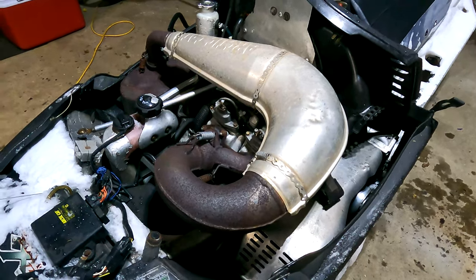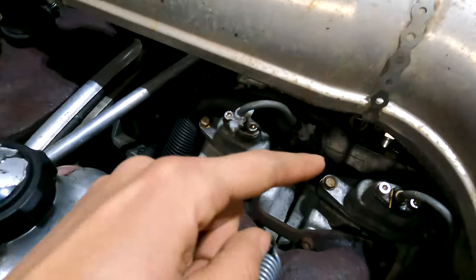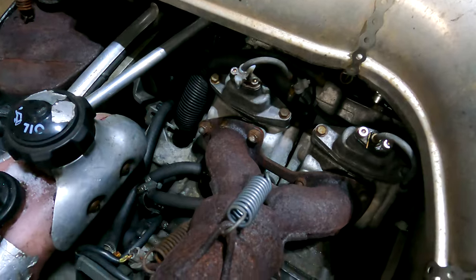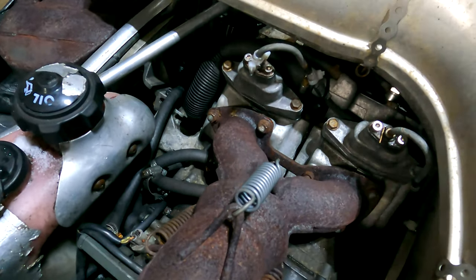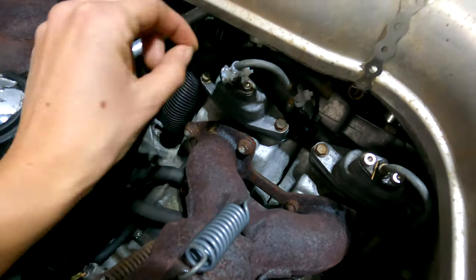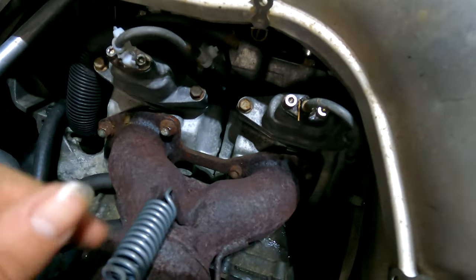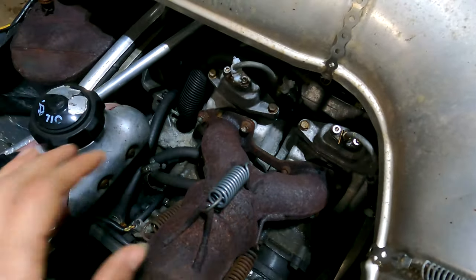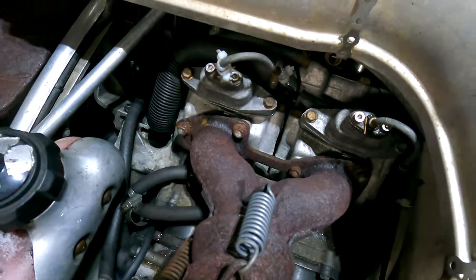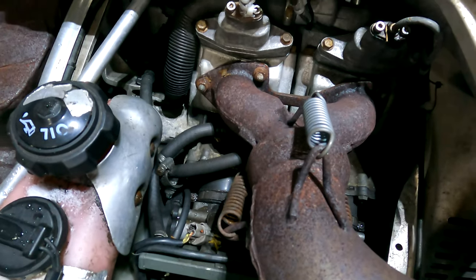Welcome back to Heidi's Garage. Today we are going to be replacing the power valve cables and cleaning the power valves on this 2006 Arctic Cat M7. We're going to take off these old cables that are all broken — one's like half tied together, one's wobbling all over the place, they're all rusty and don't move very well. We're going to replace them with some new ones and clean the power valves out. Follow along and we'll show you how to do that.